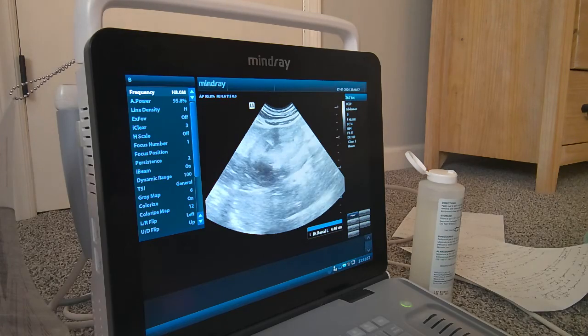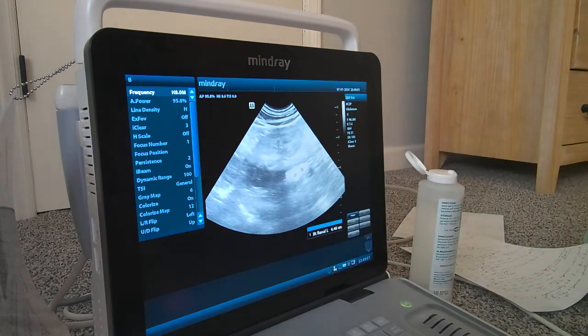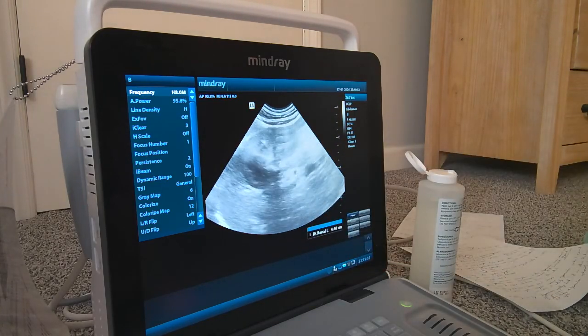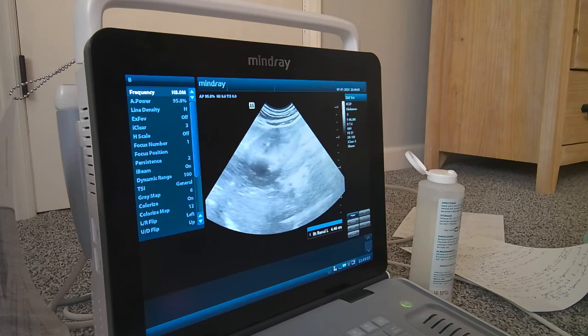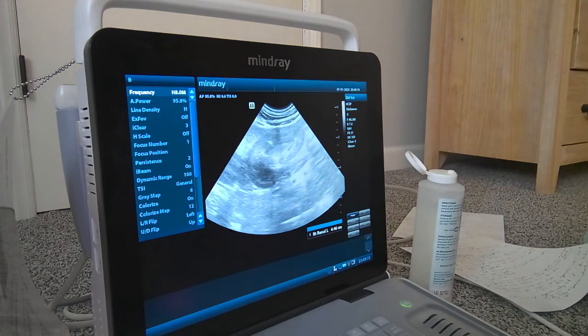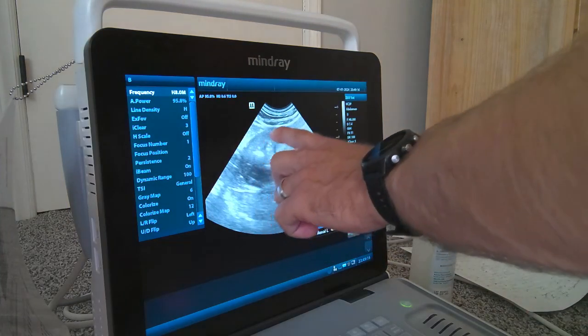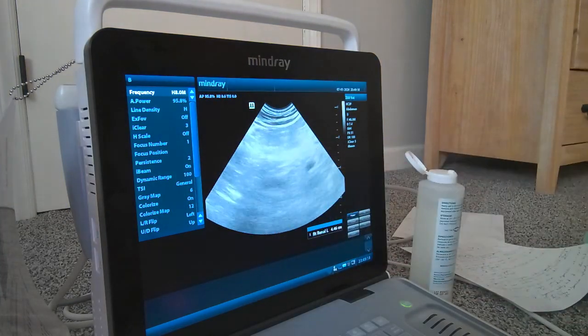All right, so here's my nice sagittal view. So long axis view, kind of get this nice kidney bean shape. So let's talk about some of the different areas of the kidney and kind of remember some of our anatomy. The outside area is going to be a middle echogenicity, or kind of right between being hypo or hyperechoic, and that is the cortex. So the cortex is going to be the outside of the kidney.